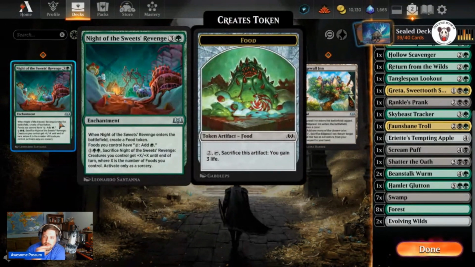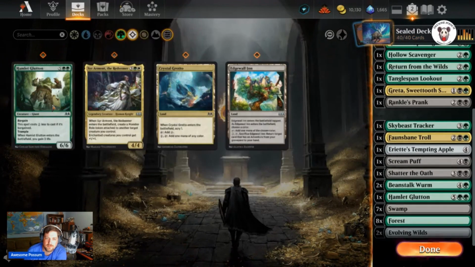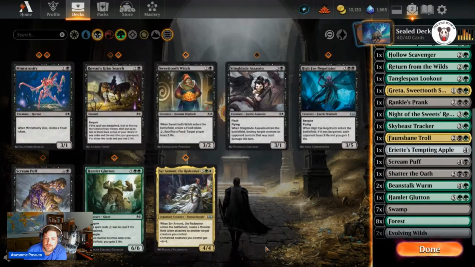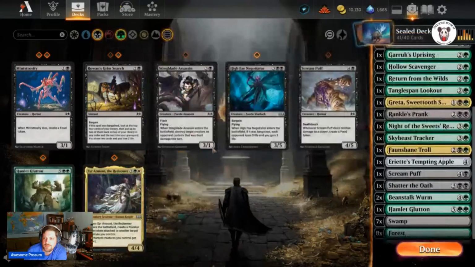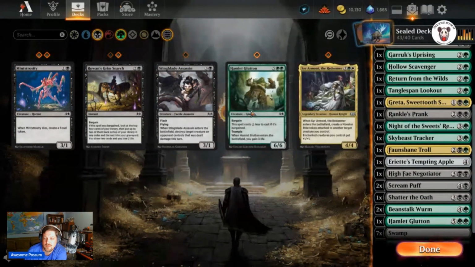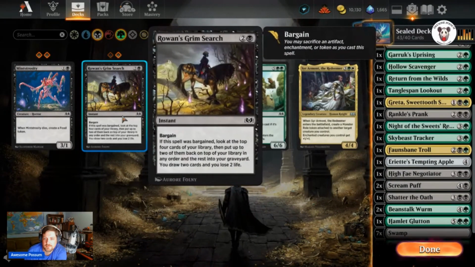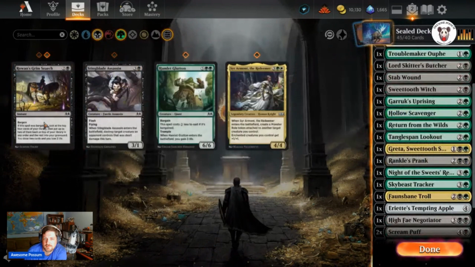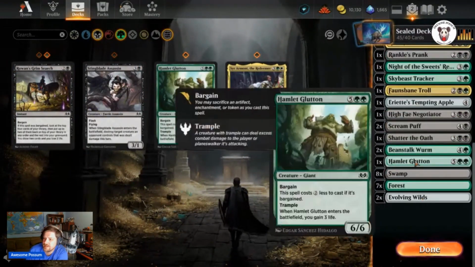Enters the battlefield, create Food. Foods you control have additional abilities. Where's the rest of this food? Creates Food. Guess we can sacrifice Food tokens. We're gonna be cutting some cards, don't worry. Okay, so we're at 45. Let's go ahead and go to the biggest things and start shrinking the deck.